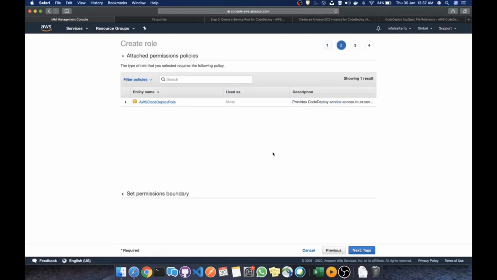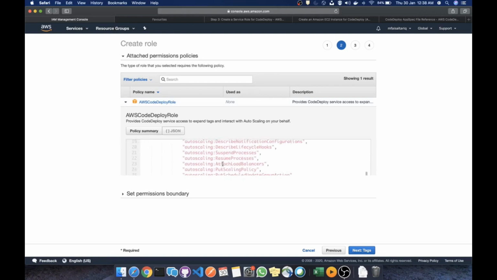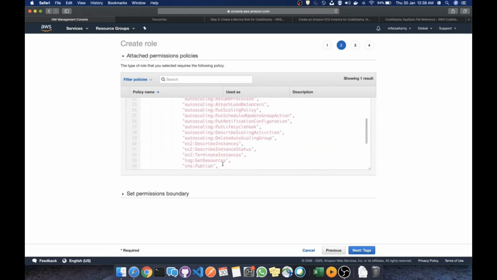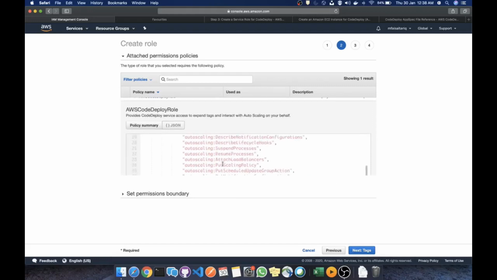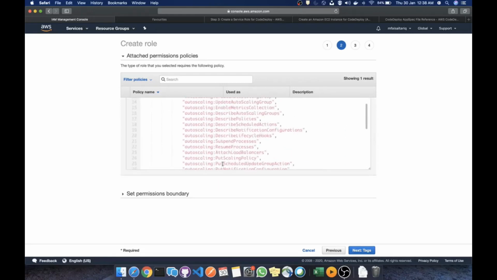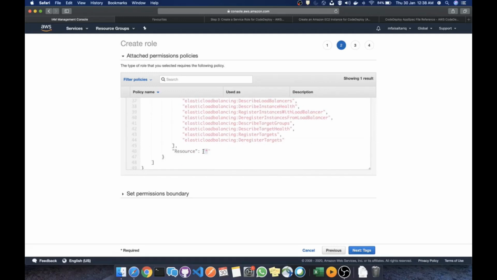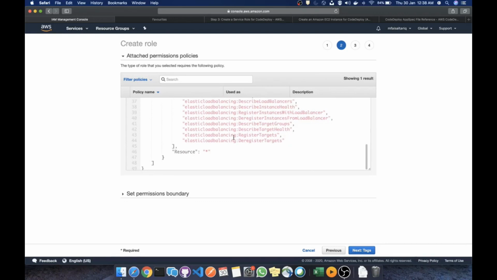I'll go to next, permissions. It auto populates the policy name for us, and if you want to go into the JSON to look at what it's actually doing, what actions it performs, and what kind of permission it creates, you can see that this adds a policy for all the resources.